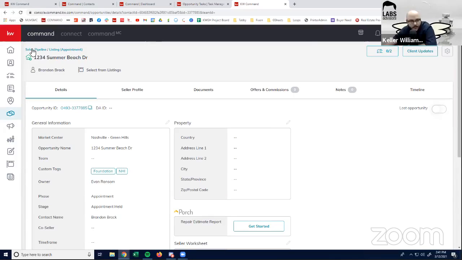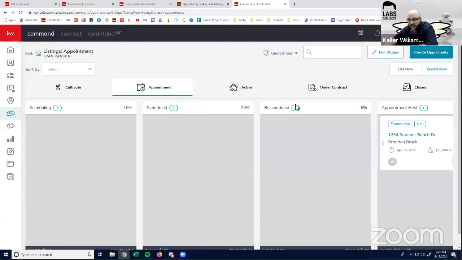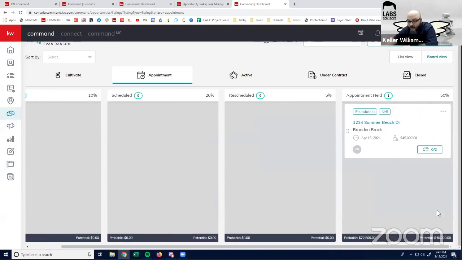Oh, I didn't talk about archiving. So marking something as lost is good for when you've lost the opportunity. Archiving is good for when I've made an oopsie and I don't want this to actually count for anything because it was not really ever supposed to exist, right? When I'm looking at the opportunity here, I can click on the three dots and click archive opportunity, and that will send it away to my archive. It's still accessible. I can go into my settings and find it and restore it if I did a double oopsie, right? But that'll take it out of pipeline view and it won't count. It won't count towards conversion rates and it won't go to reports. It'll act as if it never existed.